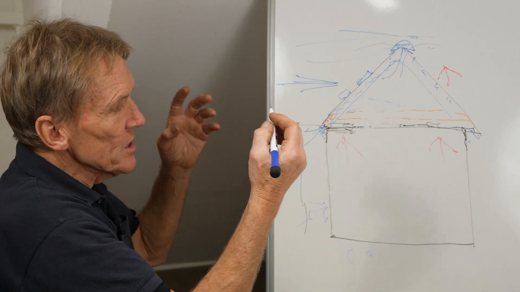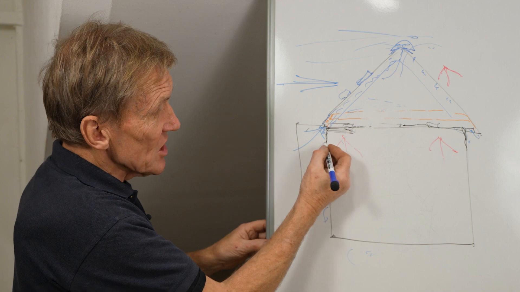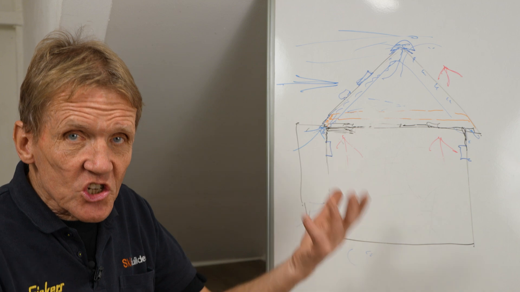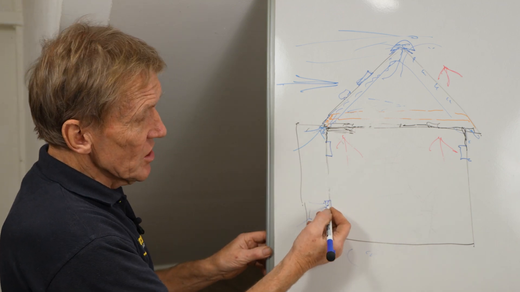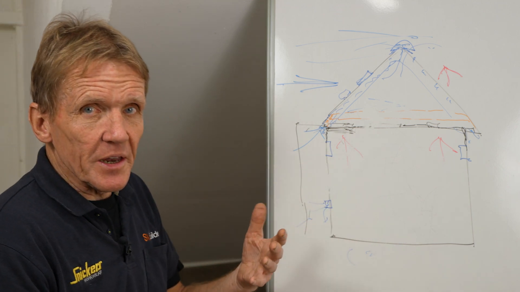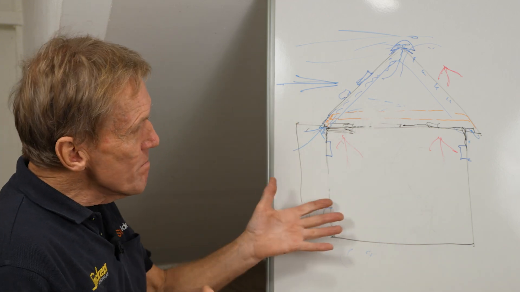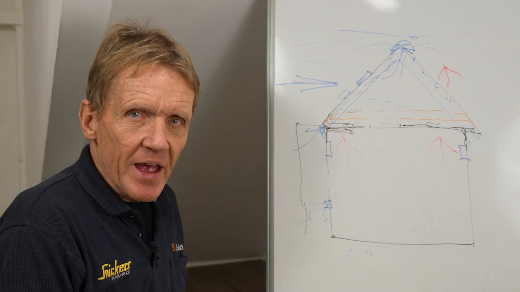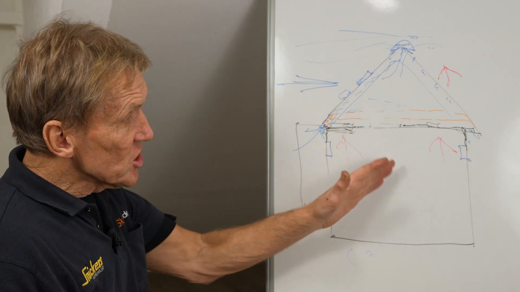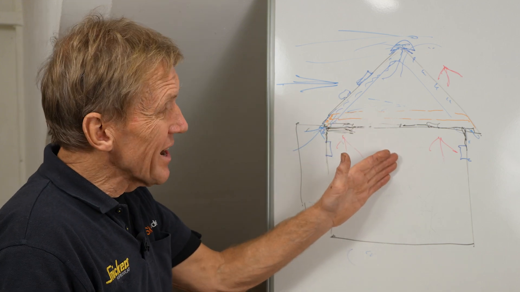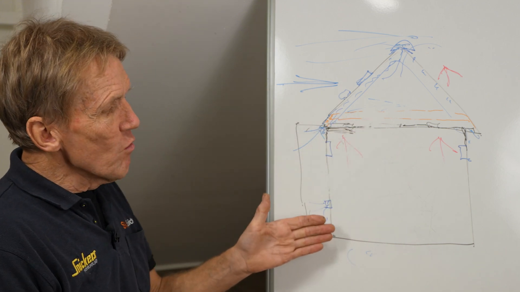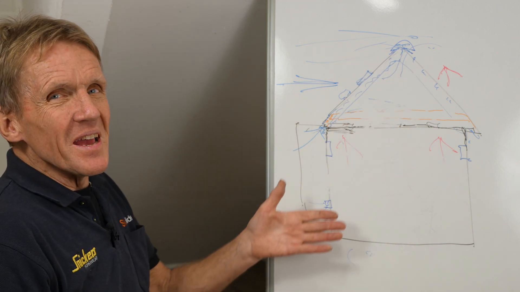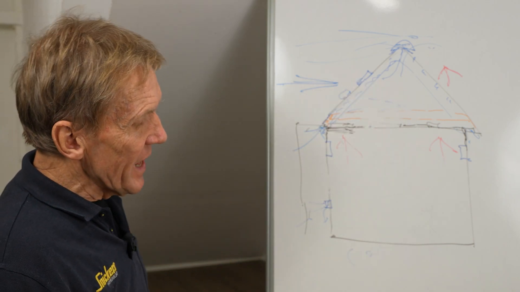The other thing that you really must do is extractor fans. Make sure you've got extractor fans in the bathroom, in the shower room, and also in the kitchen with an extractor cooker hood and things like that. So as you're creating that moisture, you're removing it at source before it has a chance to get around the rest of the house and do its worst. The situation is made worse by the fact that we have double glazing, we're draft-proofing all around, we're sealing up our houses. If that moisture can escape into the roof space, it's really one of the only ways that it can get out.